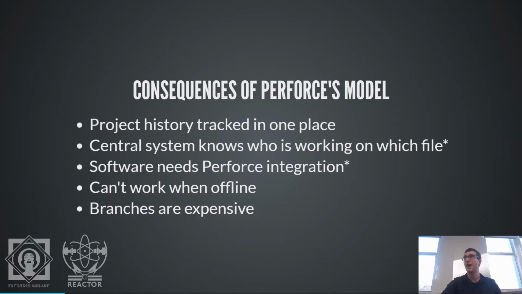And finally, branches are quite expensive, because you can create streams. So let's say you want two versions of a project, one a slightly different version with an experimental feature, or you have a release candidate and a development stream. You can do that, but it's globally visible, and the decision to make a branch or a stream isn't something you do lightly. And that again has consequences.